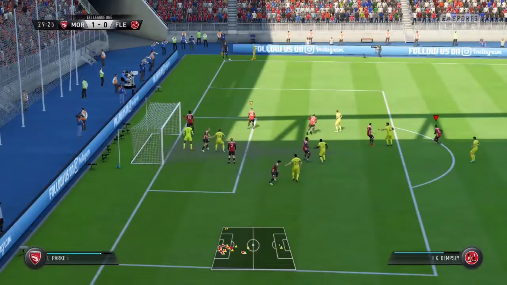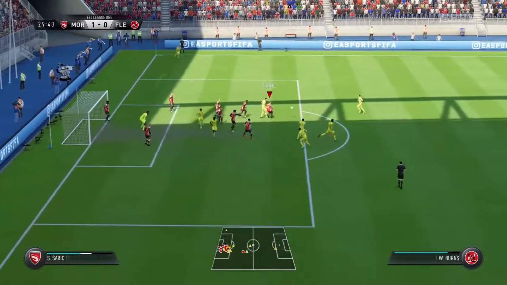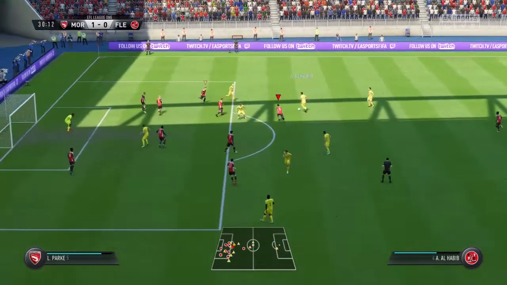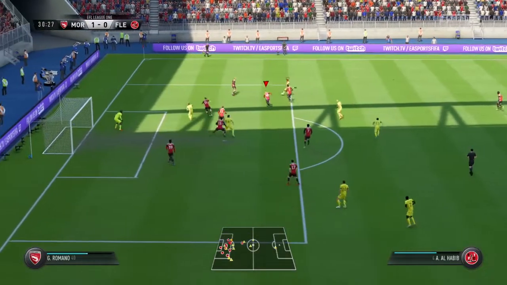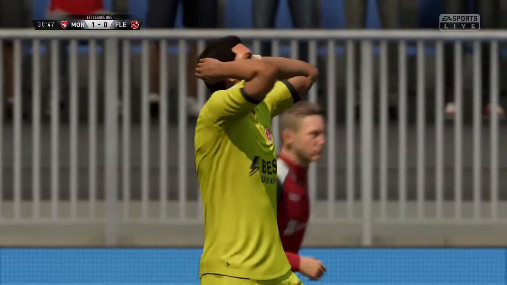Corner goes out for Fleetwood Town. They'll send this one in. It'll go right up, and Sarek will be able to break it up. Takes the shot and blocks it away as well. Al Habib dribbles around the defense, takes the long shot, but it's wide of the net as he tries to make up for his own goal.